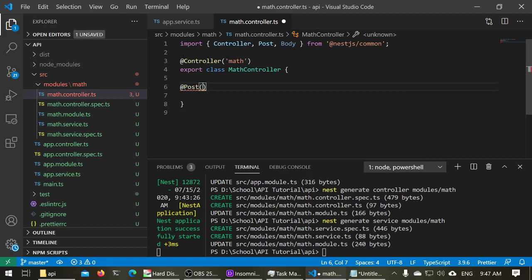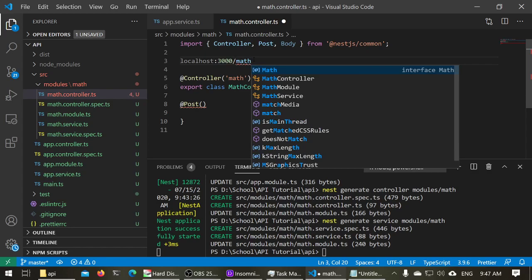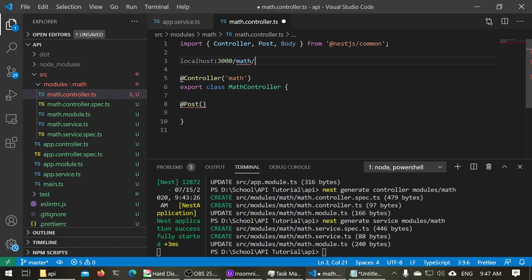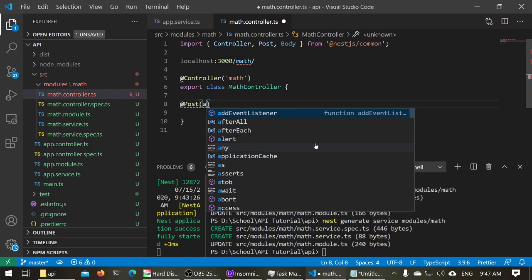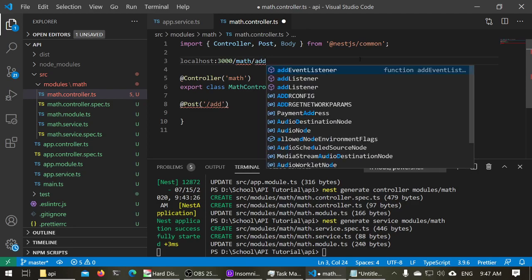So right now, to access this particular module and controller, we would do something like localhost 3000 math. But after that, next post we wanted to do something else and add in the data. So we're going to do post math add. So now to access it, you would do math add.